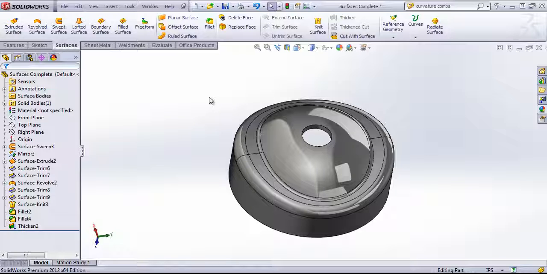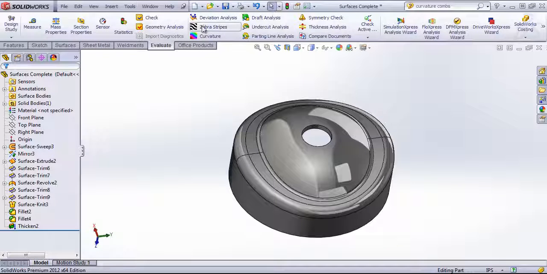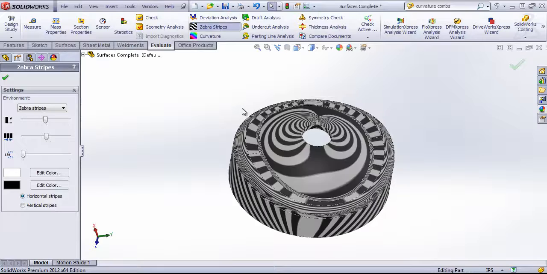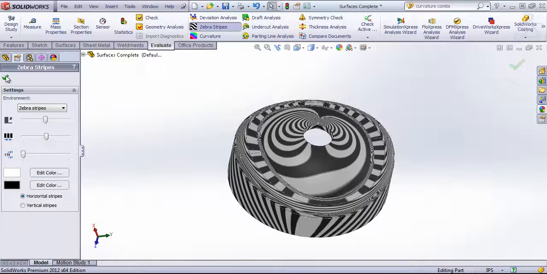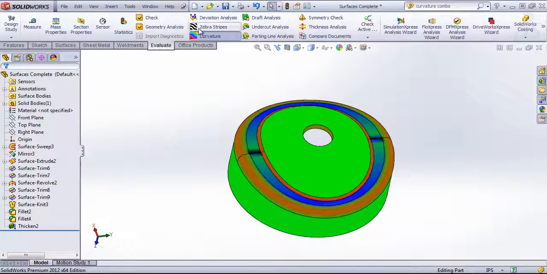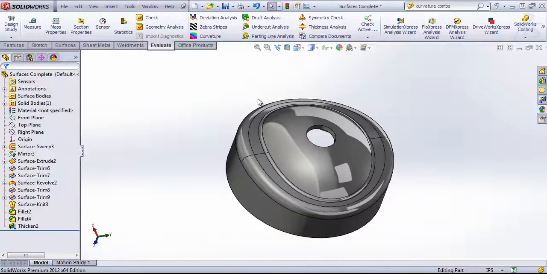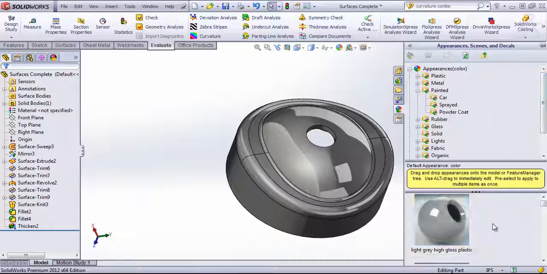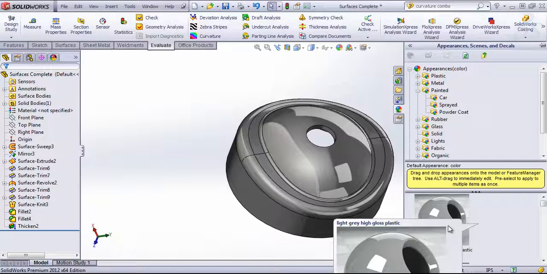Lastly, in quite a few of our models, we're going to be worried about curvature. So we're going to work with both the zebra stripes as well as the curvature in the Evaluate toolbar. But one useful method is also turning on the RealView graphics and bringing in a material that has a high gloss.